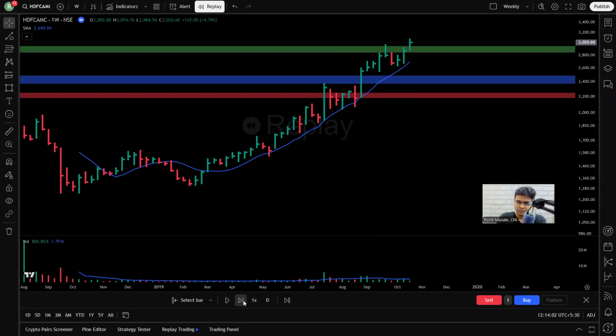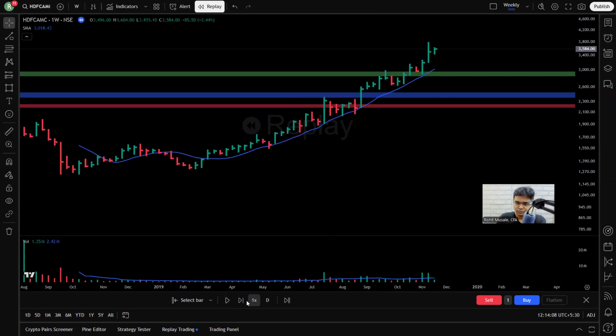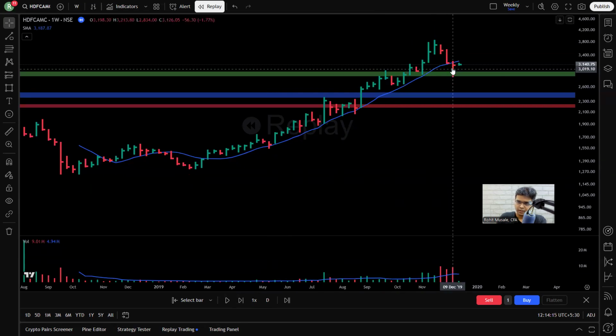Let's see what happens. Let's see when does it close below the 10-week simple moving average. Stock continues to go up. Yeah, here it closes below the 10-week simple moving average. Here it closes above the 10-week simple moving average. See, this is actually a strong closing. It is on high volume. That's actually a bounce off the low of the week. So it is actually a positive candle.